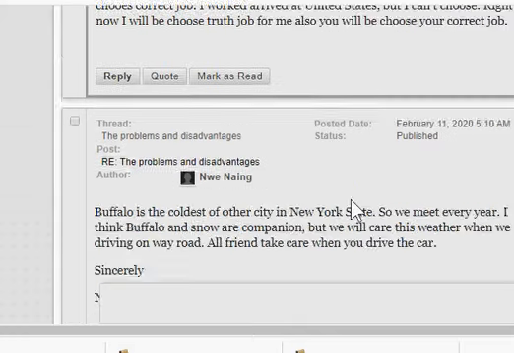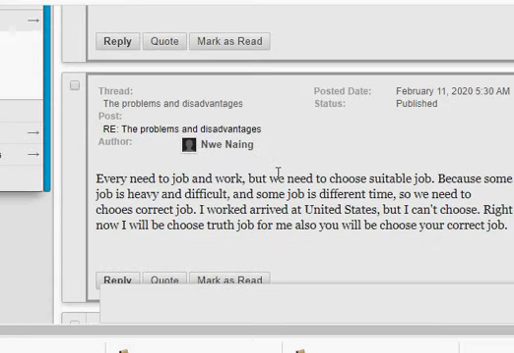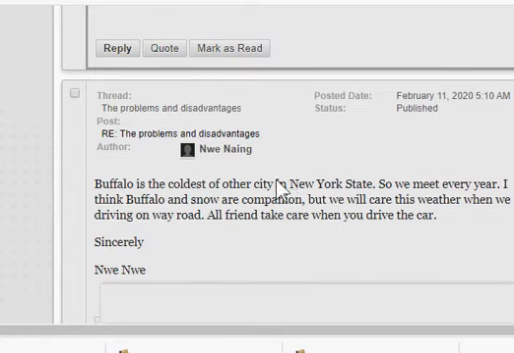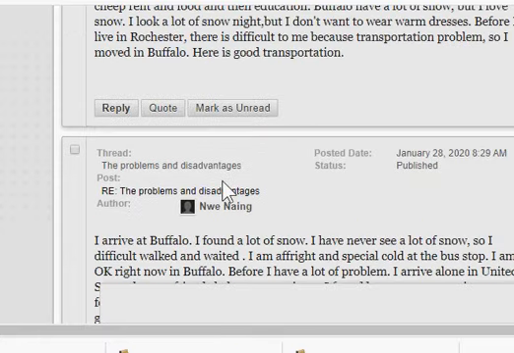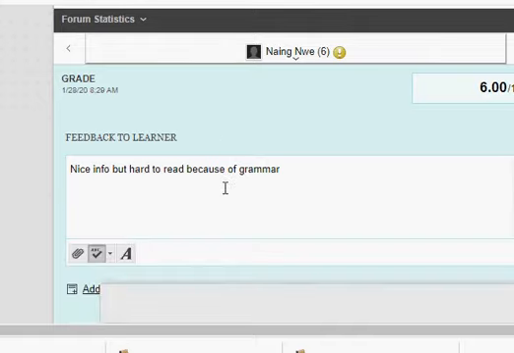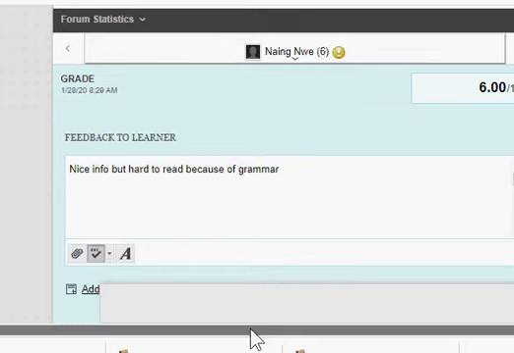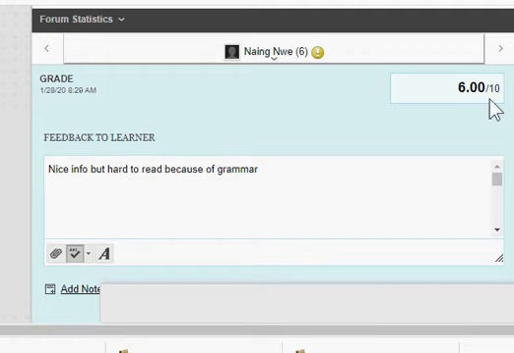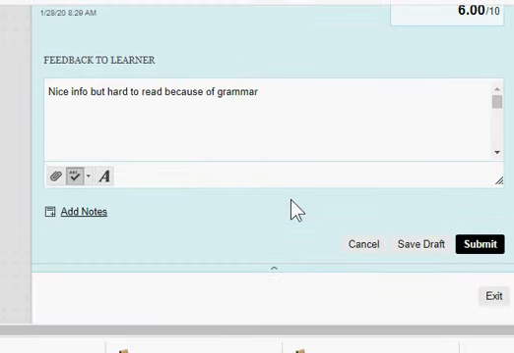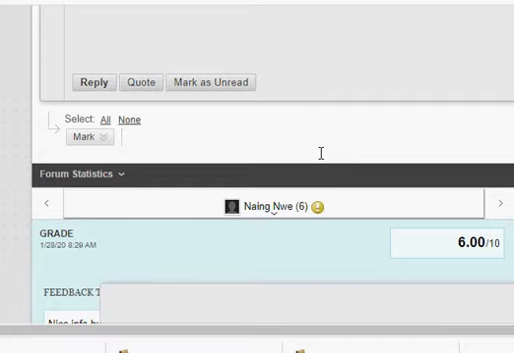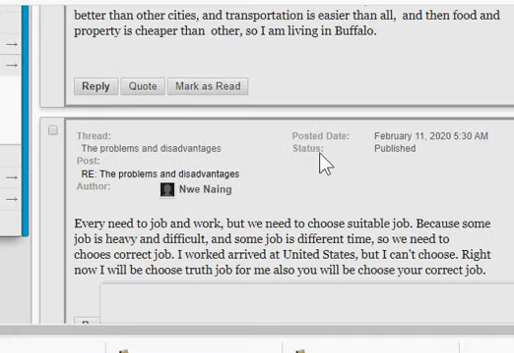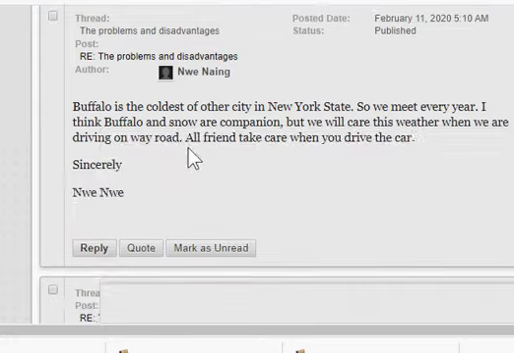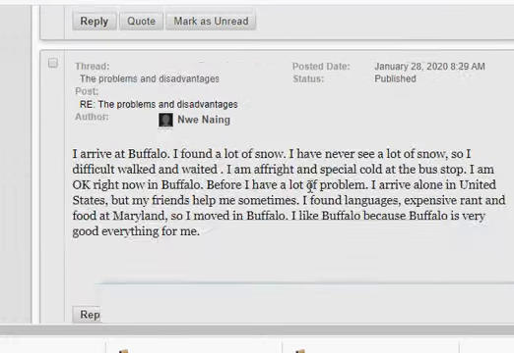So I just quickly read through hers and I see how much she's contributed, how well she's expressed her ideas, did she stay on topic, etc. Now I come down here and I've already given her a score of 6 on her previous work. I might change it here. I can leave a comment here about any problems or any issues that I saw, and then I can submit her grade. So she did a lot of work beforehand that I've already graded, and I guess she just added another reply later on.